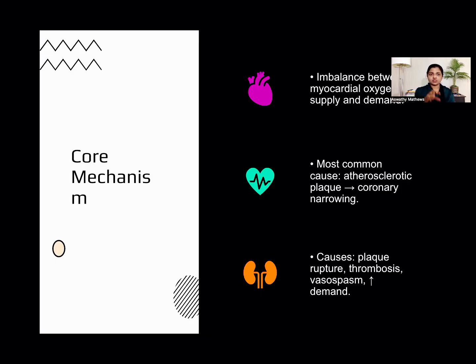The most common cause of this ischemia is atherosclerotic plaques. This fat deposition, or the narrowing of the vessels, is the most important cause of this concern. In some situations, like Prinzmetal angina, vasospasm can cause the same narrowing of the vessels. In such situations, we act differently. But in conditions associated with atherosclerosis or CAD, we have to take immediate action. Time is very important here. Time is a deal breaker here.